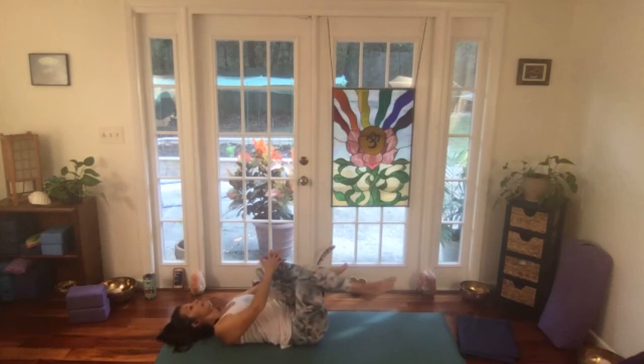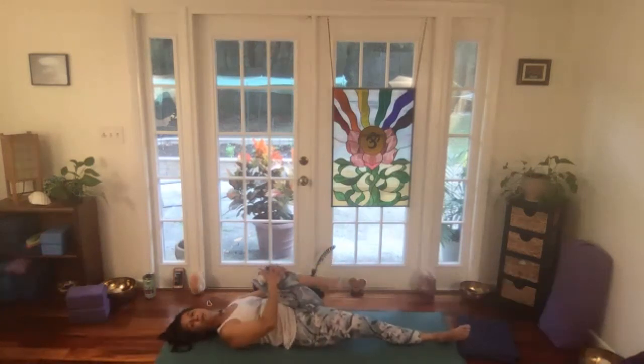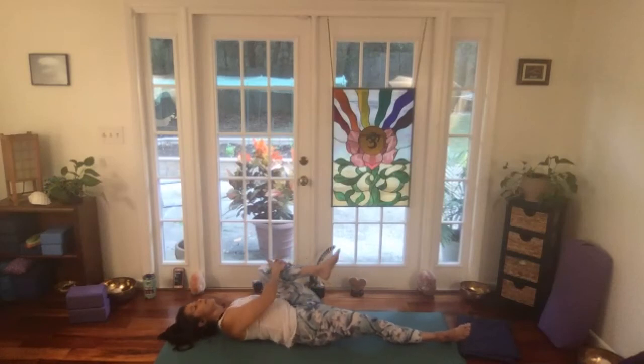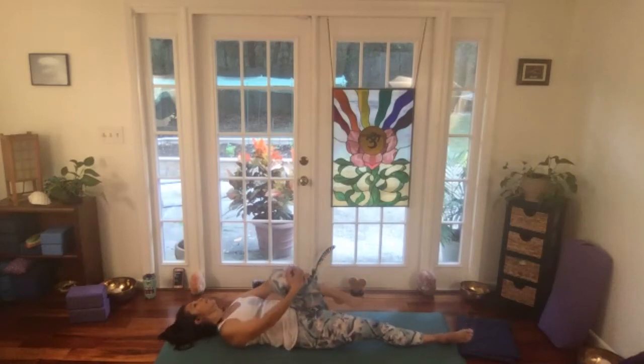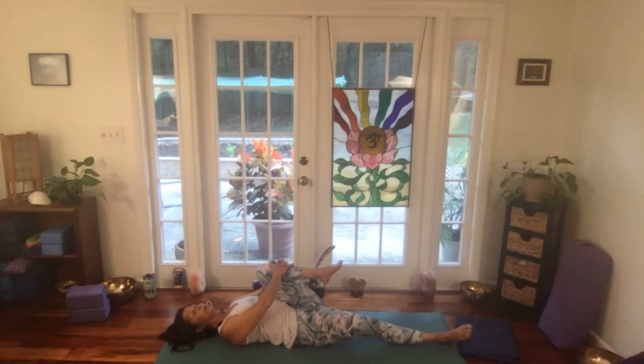Now let's go ahead and let that right leg come on down. Hands are still around the left knee, and we can bring some movement into this hip. Circling one way, circling the other way, maybe side to side movement. And then my favorite, since we already did some of those lunges earlier to stretch out the hips, we can pull the left knee toward the left shoulder, keeping the right leg down.